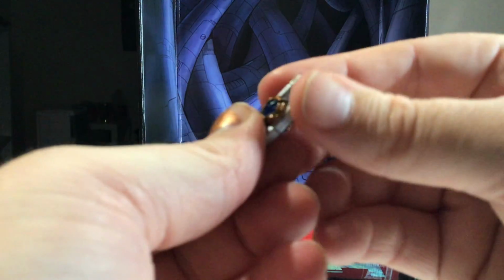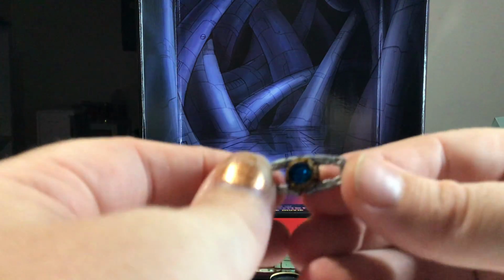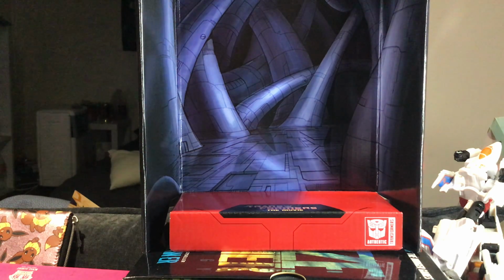It's got a lovely clear blue on the inside of it. It's been beautifully done. This whole line so far, they've done an absolutely amazing job with the 86 studio series, and they scale perfectly with your Siege and your Earthrise. So even though they're coming from 2 different lines, they still blend seamlessly together.